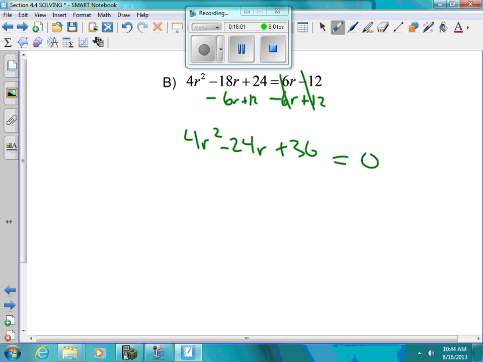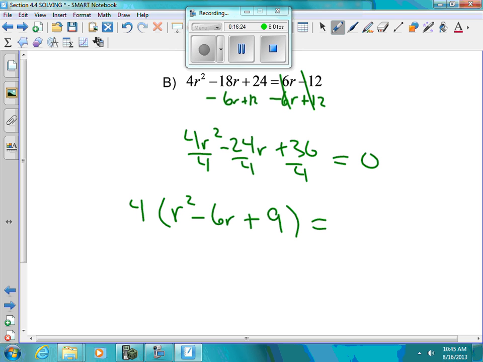24 divided by 4, 36 divided by 4. Does it work? Do you get an integer? It does work for both, doesn't it? So here's a cool thing we can do. We can divide out by 4. So we're factoring. We can pull this 4 out. And really to solve it, we can divide both sides by 4 and completely get rid of it. But I'm not going to do that because I just want to show you that it stays there.